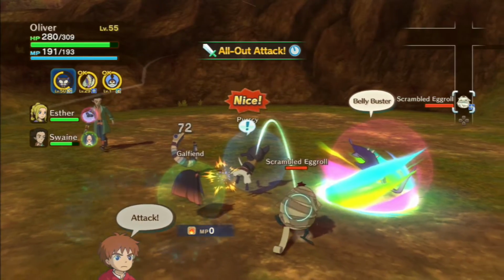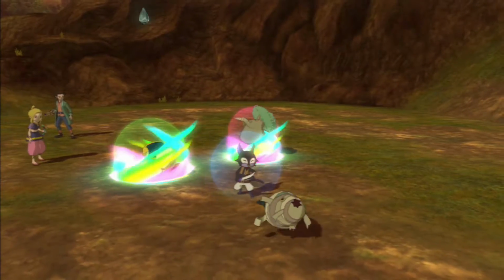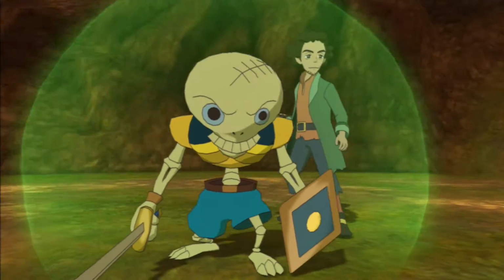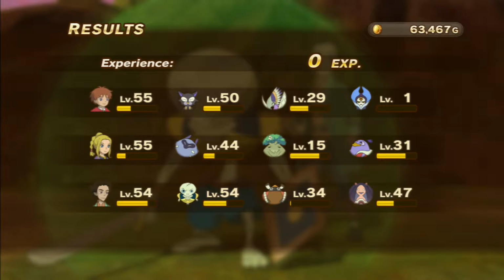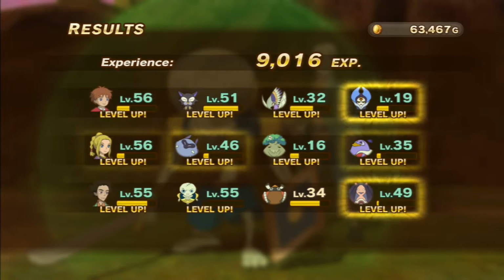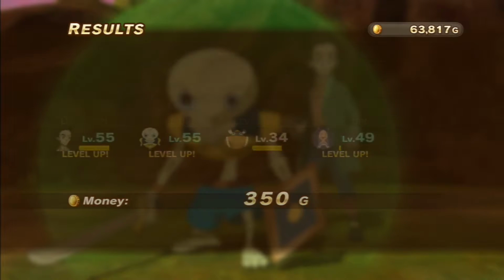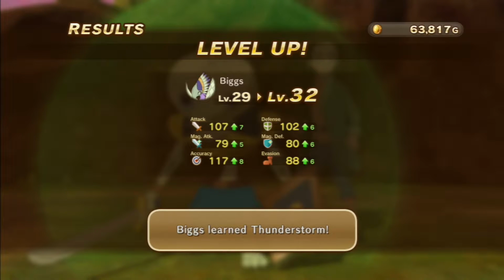And it is actually common to find 2 of them in the same battle as well. So the XP we get now potentially could be doubled if you kill 2 of them. And I have done it myself, so I know it's possible. But hopefully we'll level up that Ice Maiden now. Look at that. 9,000 experience. That's just incredible, it really is. And everybody's leveled up as you would expect.